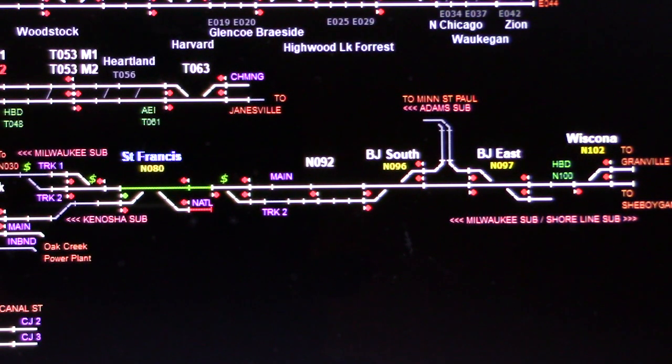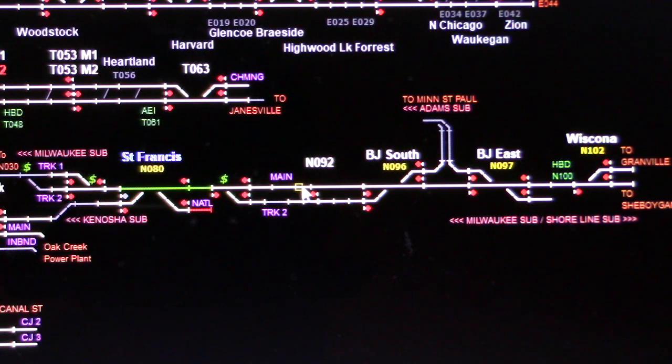At St. Francis, you'll see the train being lined off of the Kenosha sub, which is right here by the mouse. And then there's the National Avenue Spur, which goes down to Jones Island, where the Marsh Job comes off. This one's where the Cudahy Job comes off. And then this is the Milwaukee sub right here. Northbounds get the lineup like this one has right now to come through, and you see the green clearance. And at St. Francis, you will also see the red line of the train when it starts to come across.